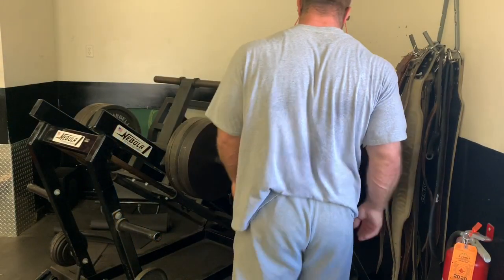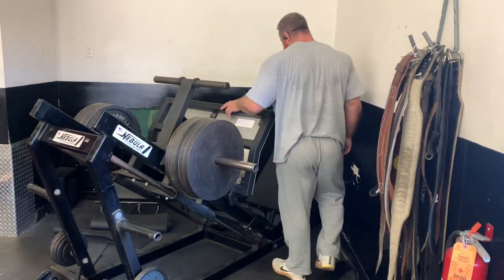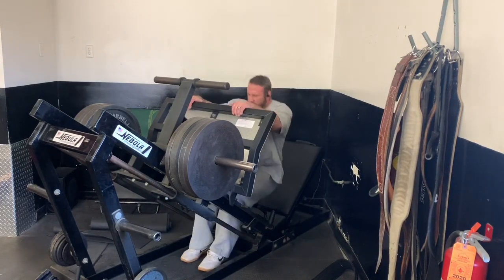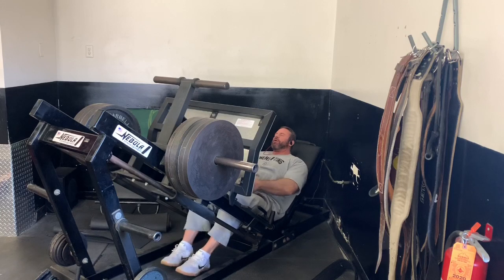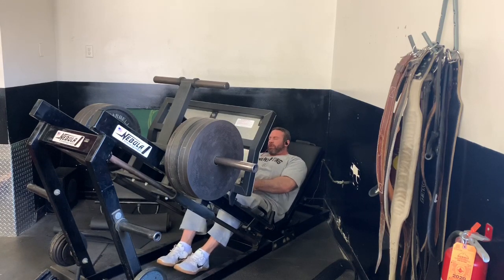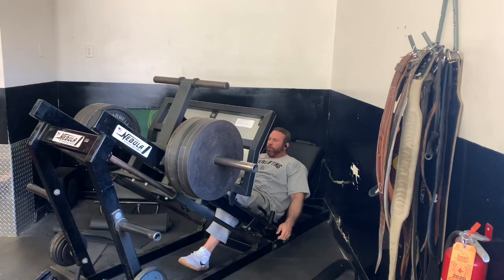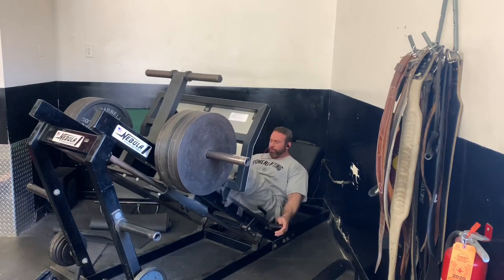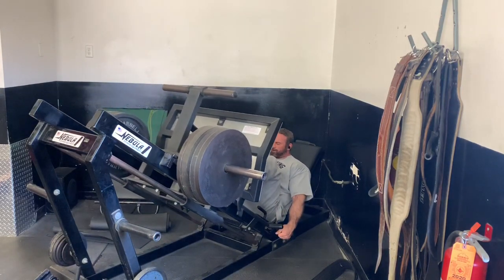And now on the leg press, I did 5 sets of 20 here. None of them were hard. And you'll see there's nothing very exciting, and there's no heavy weight, and my form's probably not even that great. But this is the first time putting any load on that quad since the tear. So I was playing it safe and trying to be smart about it.